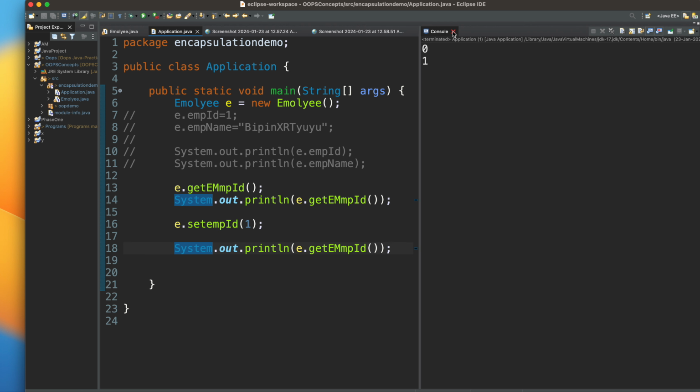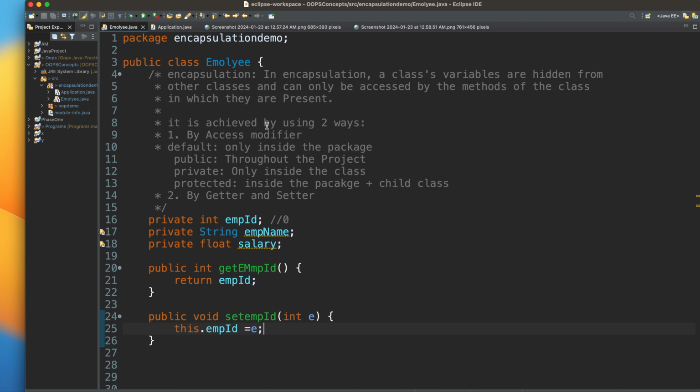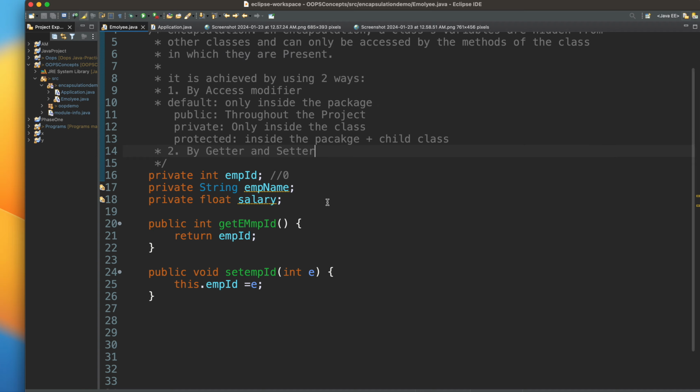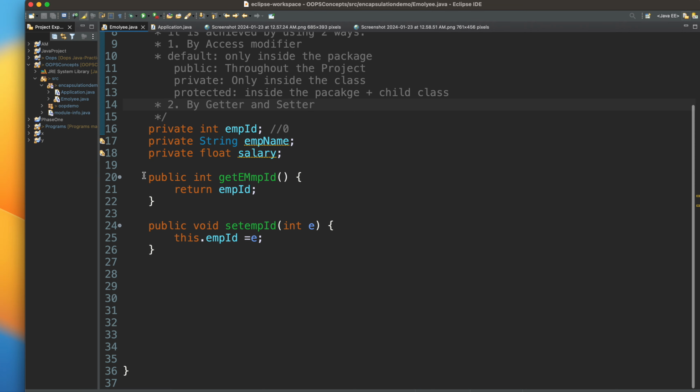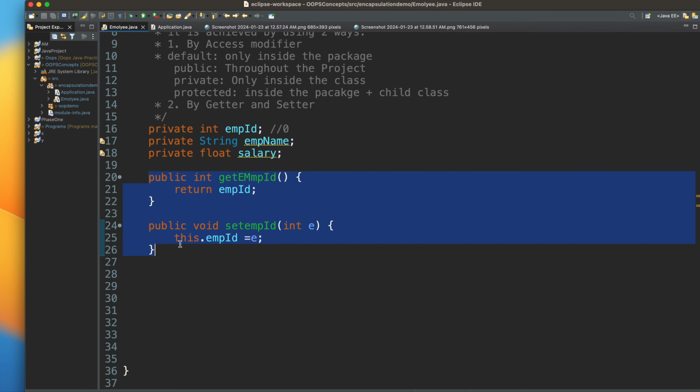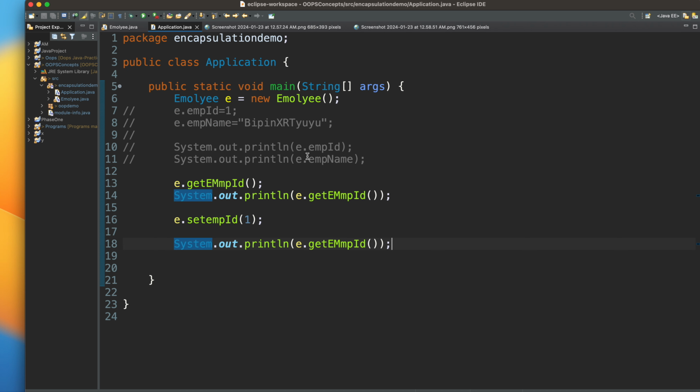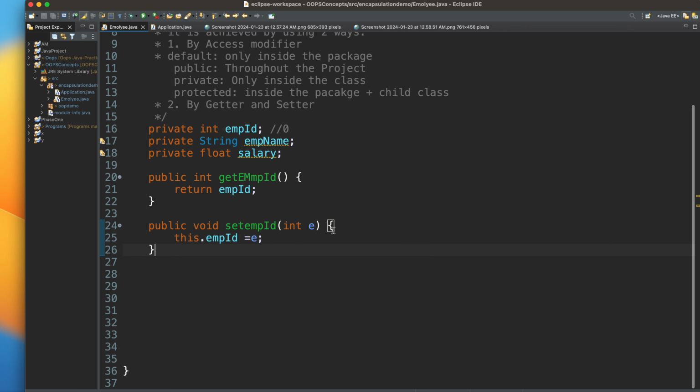That is nothing but what we call getter and setter. That is how you can give access to another class to use those variables, not directly. Now you say, what's the difference? They are still able to set and get, right? But if you want, you can put a logic over there, right?